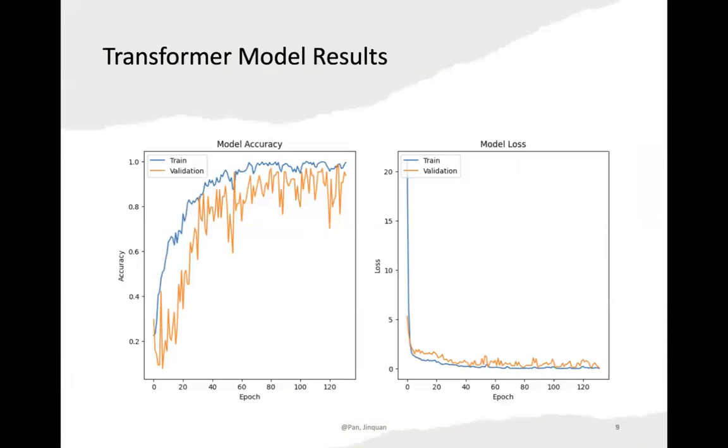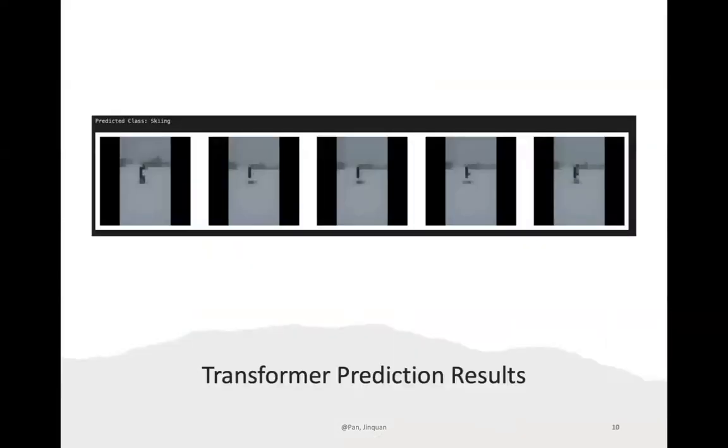Here we have the result from our transformer model. The transformer model, while achieving reasonable accuracy, faced challenges in terms of computational efficiency and resource utilization. As you can see in the prediction class here, the resolution is relatively low. That's because when I trained the model, I originally wanted to use 128 by 128 resolution, but due to its high memory usage, I had to scale down to 32 by 32 by 3, this low resolution. This resolution downgrade impacts the clarity of video frames, potentially affecting the model's training and performance.